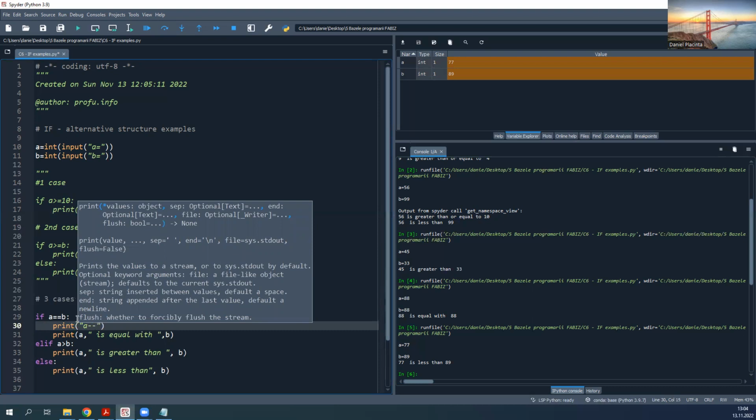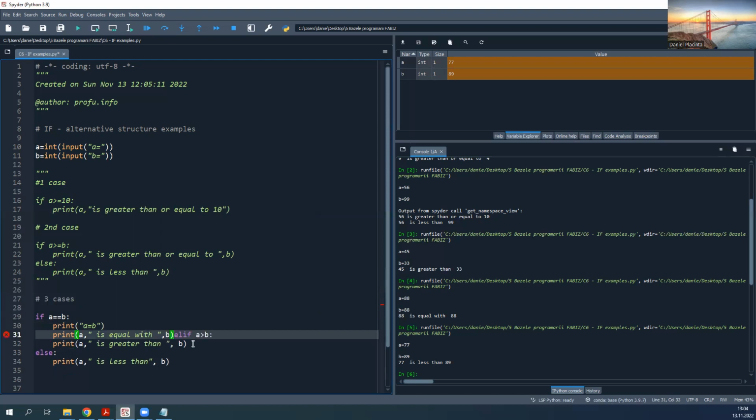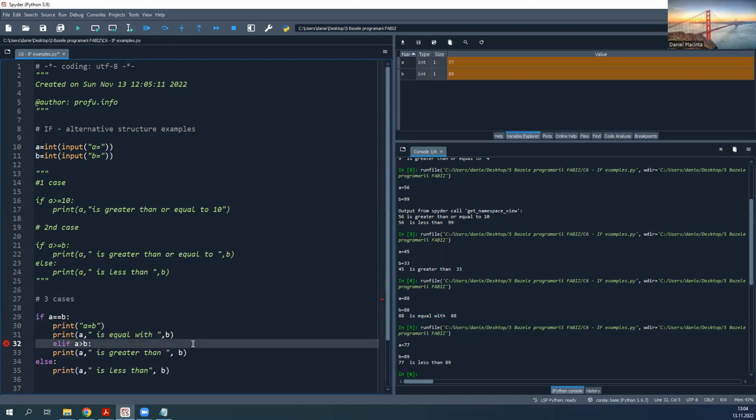A is equal to B. It doesn't matter, A is equal to B. We have our block of code. Again, if we are here, let's say I have an elif, you see elif is not indented properly. That's why I need to press backspace till the margin in order to have this aligned properly.